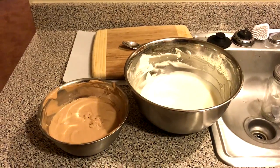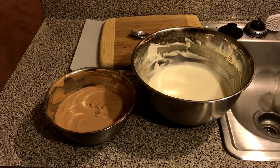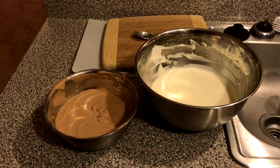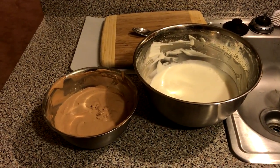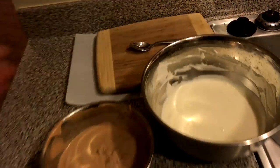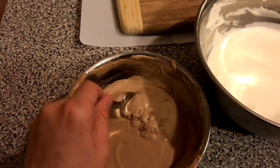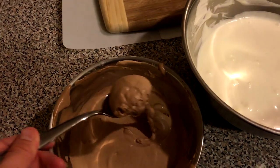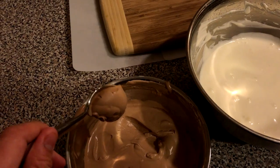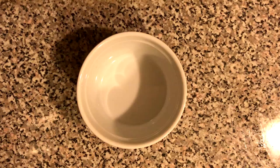So now that you've got your chocolate mousse and your white chocolate mousse in different bowls than before, obviously, because, you know, you didn't mess up your meringue and your mousse in general and have to, you know, whip heavy cream and then fold it into heavy cream, right? But if you take the spoon, it actually turned out really good. It's like super light and airy, and it's very fluffy, but it's super, super rich too. So I'm really happy with how this turned out.